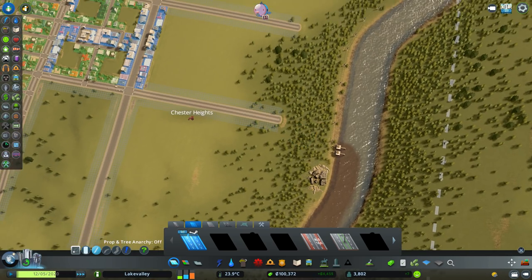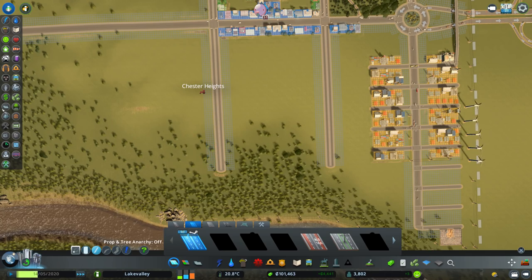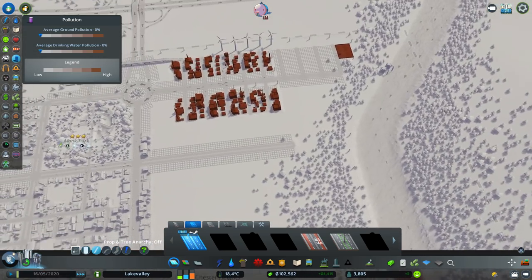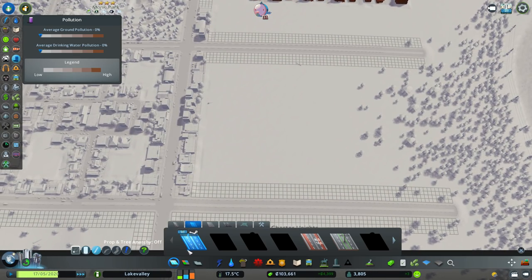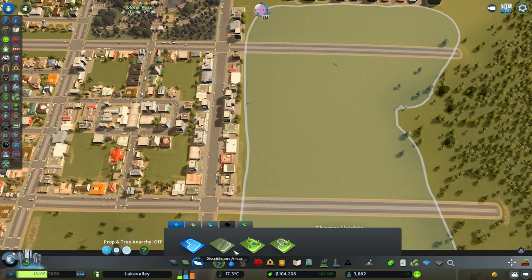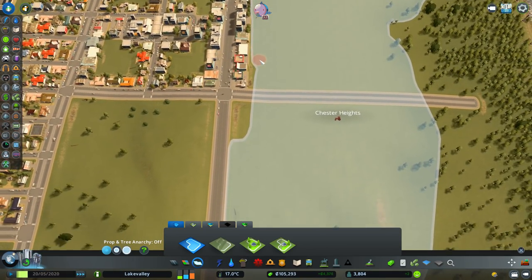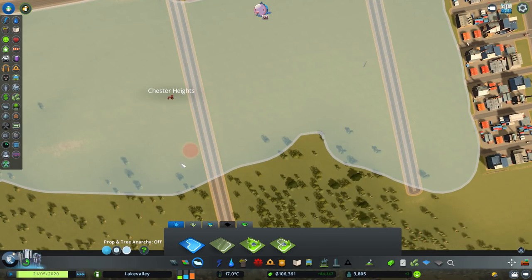Now, we've got to be careful of pollution. I don't want that to infringe upon my farm at all. So let's check the pollution. I think we're okay. I've got the ground pollution turned off. But I think we're going to be okay. Let's just slightly make that a little bit bigger to there. And we may not even take all of that, but we're definitely going to take all of this.